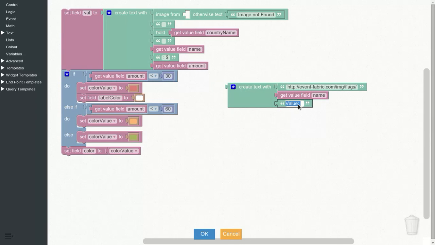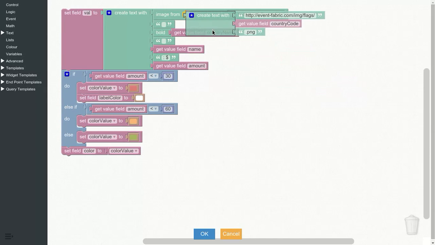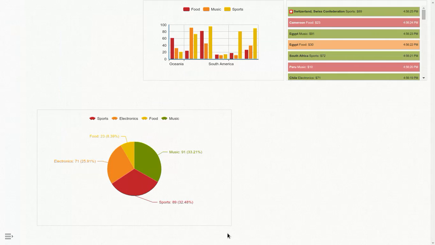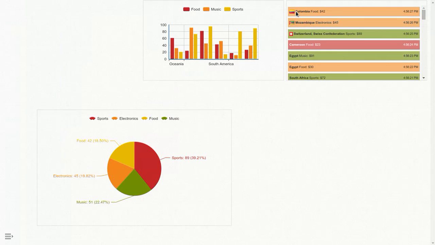So we build the path to the image. In this case we use country code, and if everything works right, if the image is not found, we just want to display nothing, just an empty string. And if this works correctly, we have the flags displaying.